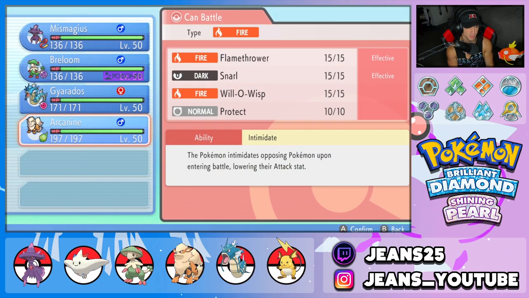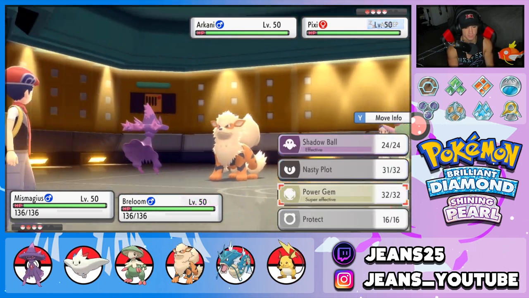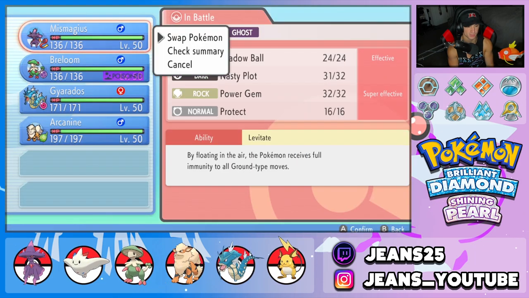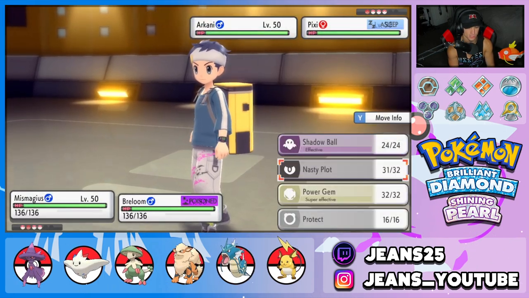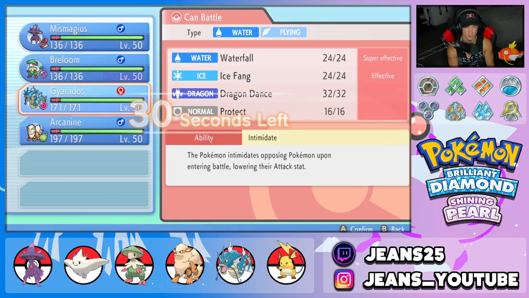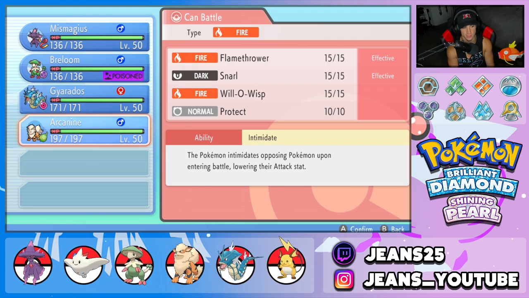Like crazy. So at this point, I think we just have to hard swap the Breloom, and we could just Power Gem. What's Mismagius's speed? Let me see your speed real quick. Come here. Let me see your speed. I don't think you outspeed the Arcanine, right? You couldn't do it in last battle. No, you're not going to be able to outspeed. I still do want to just go into a Power Gem. And I do want to hard swap into a Pokemon like Gyarados. Better. Right, Gyarados? Or do I go into a Pokemon like Arcanine?